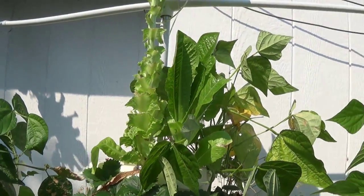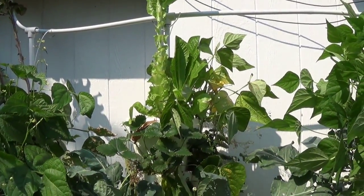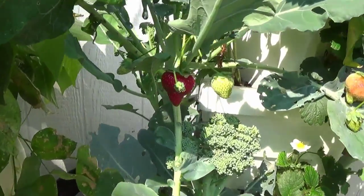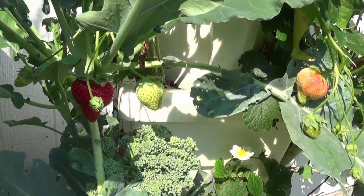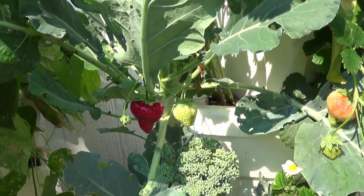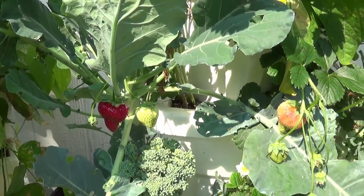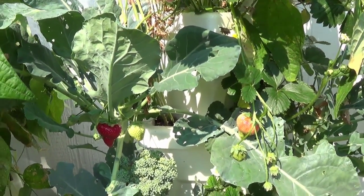So yeah, we had BLT the other night with a brand new tomato and brand new lettuce. Oh, so good. I got one of my heirloom strawberries growing right here. They're still kind of coming out. Every couple, 3 days you eat a strawberry. So I think the problem with these was I did not give them enough sun. They were in here with all this other stuff, and they might have got blocked out a little bit.